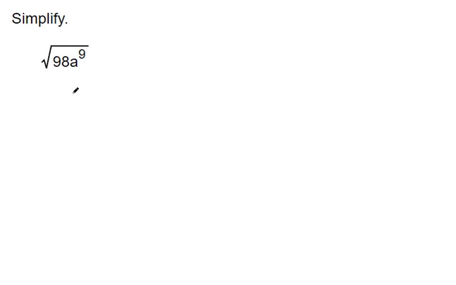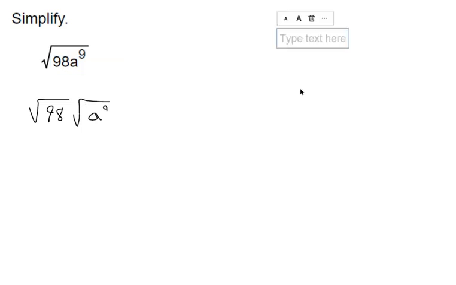So to simplify a square root, you can rewrite it like this to start off. If everything is multiplying to one another, separate the variable and the number. And then you want to look at that number and see if you can divide out something that we can take a square root of perfectly.